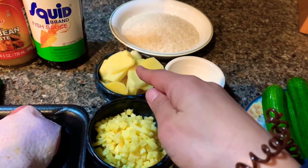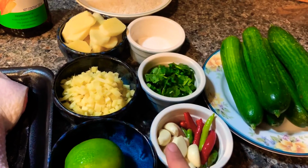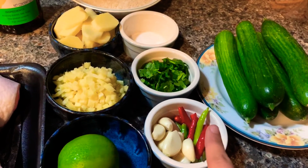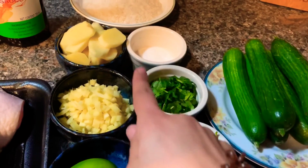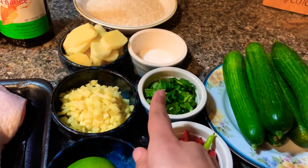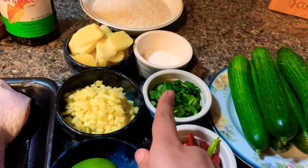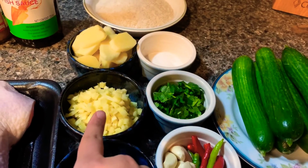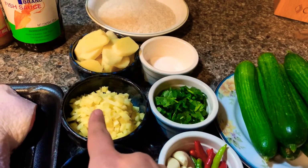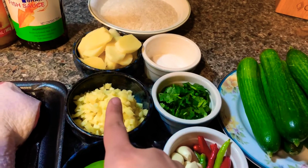So I'm gonna blend it with the chili and garlic. So I use about 12 garlic and 12 chili, 6 of red, 6 of green, and cilantro. Normally for the sauce they use cilantro root, but we don't have it, so you can just use cilantro and diced ginger. I'm gonna add it later after I blend the sauce, so I'm gonna show you how to do it. I also like the chunk of ginger, so I dice it like that.